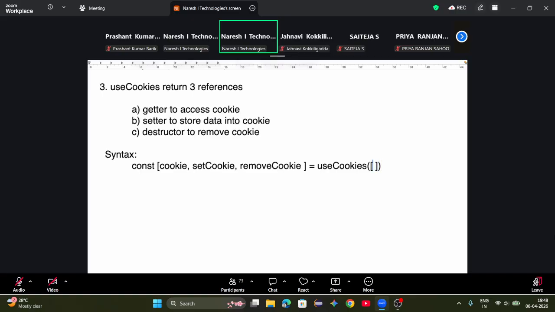In that you can define a cookie name. So some cookie name, we can use any name. We can have multiple cookies. Cookies, setCookie, and removeCookie. Through cookies, you can access what it is going to do.